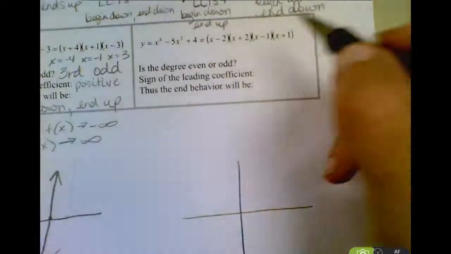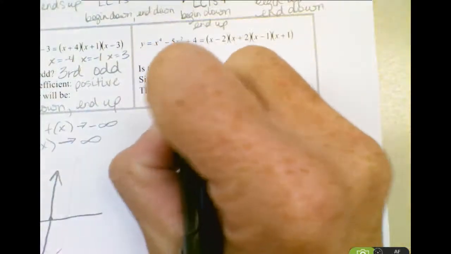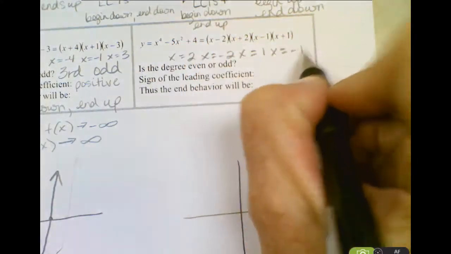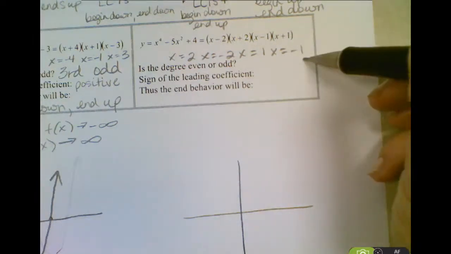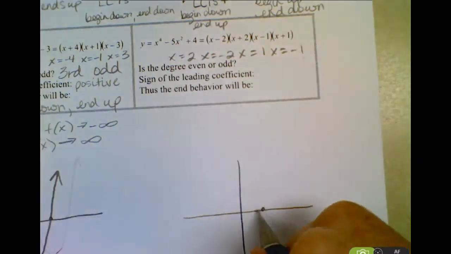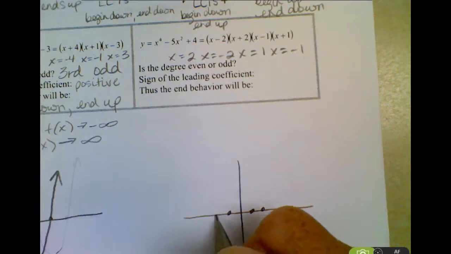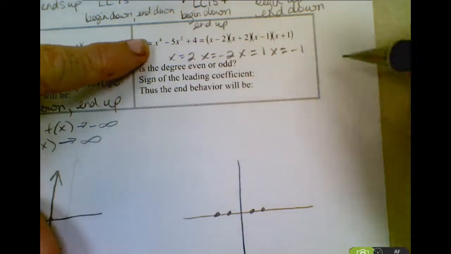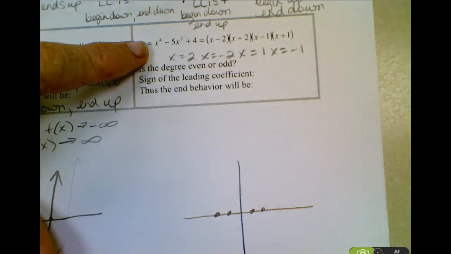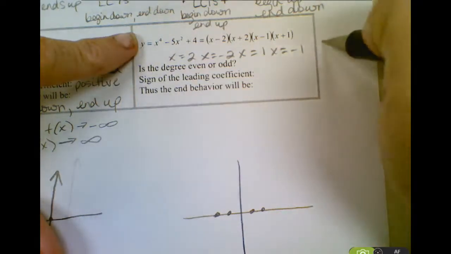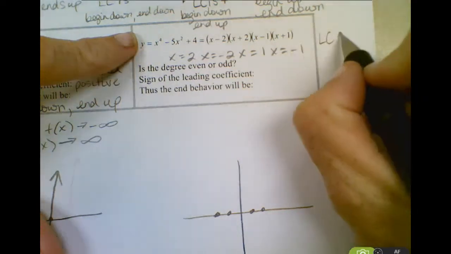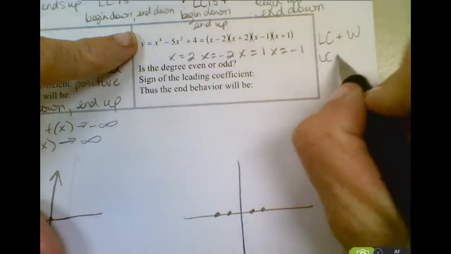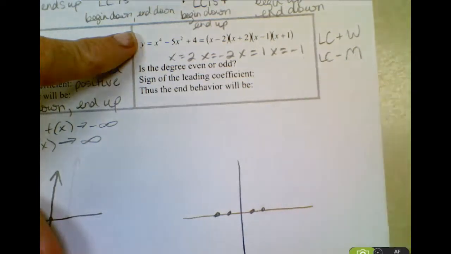Okay, so our solutions here should be x equals 2, x equals -2, x equals 1, and x equals -1. Our solutions are always the opposite of our factors. So we have 2, 1, -1, -2. Remember that our x to the 4th is going to look like a W if it is a positive coefficient. If the leading coefficient is positive, it's going to look like a W. If leading coefficient is negative, it's going to look upside down like an M.